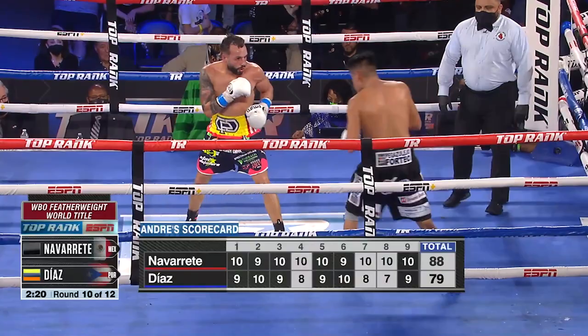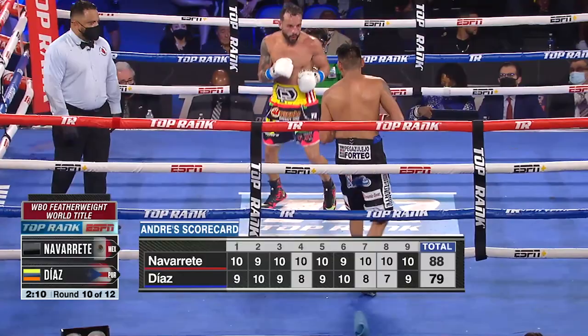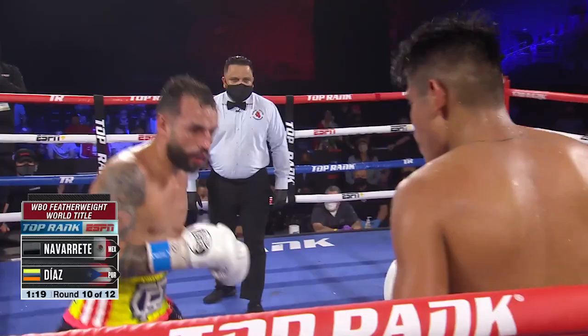Andre's card is dotted with damage to Diaz. The three knockdowns, you've got a 10-7 eighth round with two knockdowns there. And Navarrete just got away from him. Hands were down and that left hook came in. Navarrete's got a chin on him.